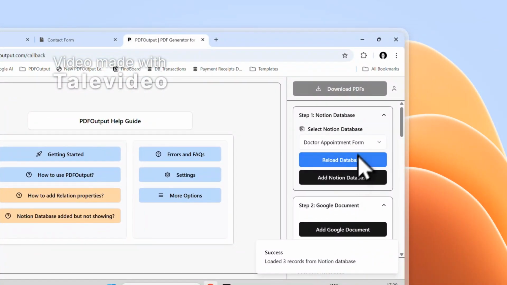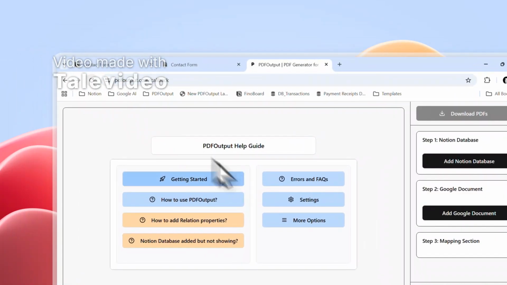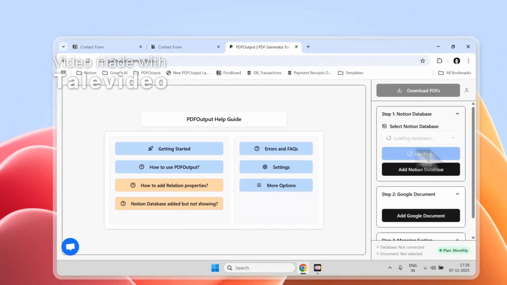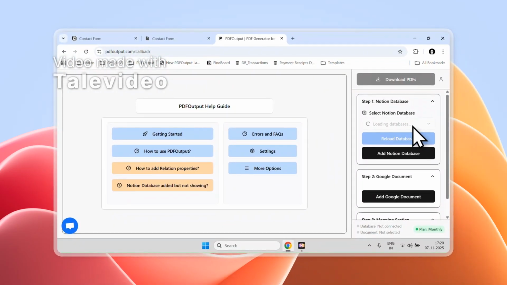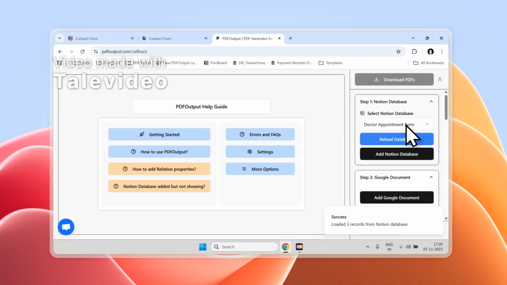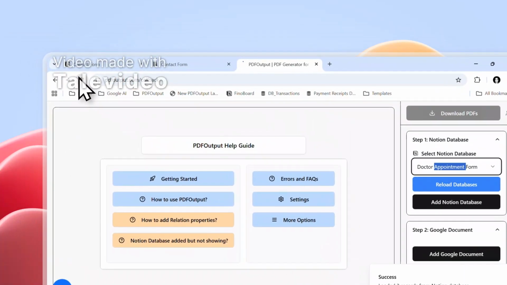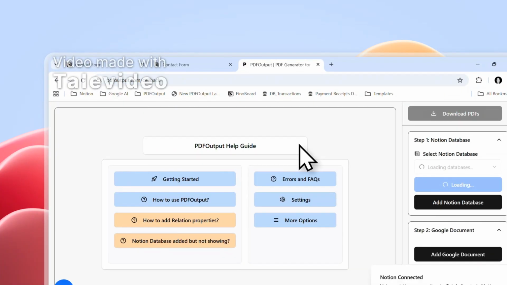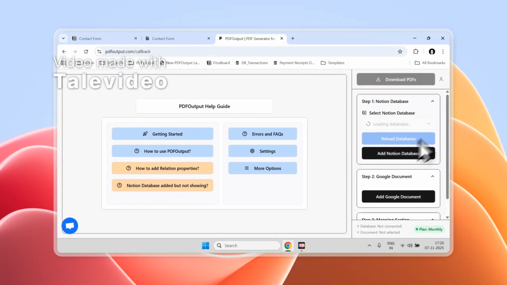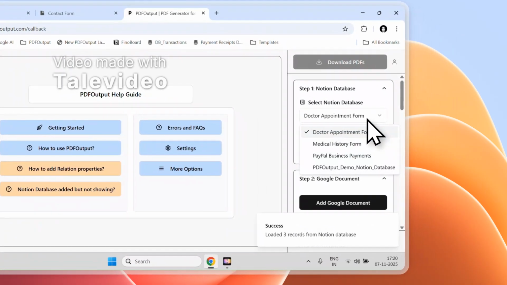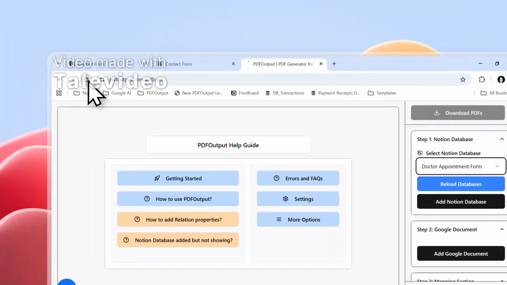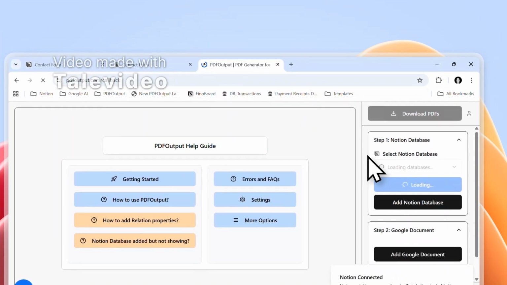Let us wait a few seconds as it is going to load everything. If it is not appearing over here, simply refresh once. The contact form database will appear next time and you can start generating the PDF files. Let us wait a few seconds as it is still reloading all the values. And let me try it once more. Sometimes it takes a while to load the database, and you can certainly get the database if you reload it properly.